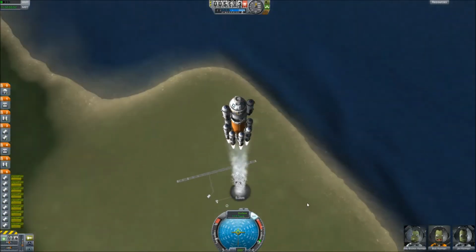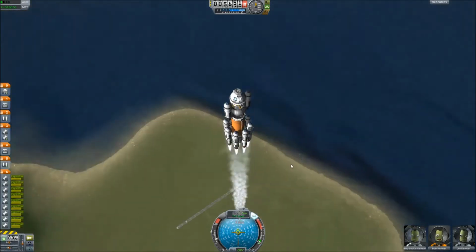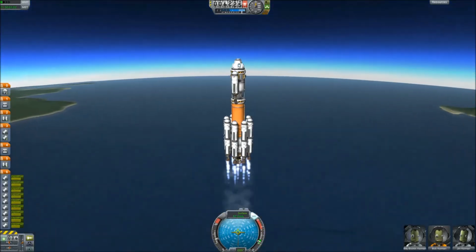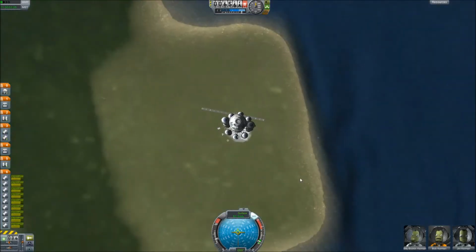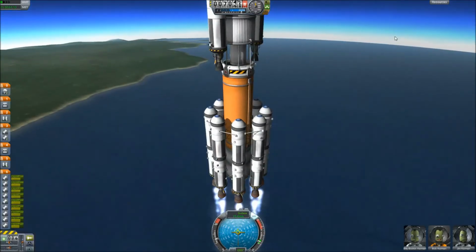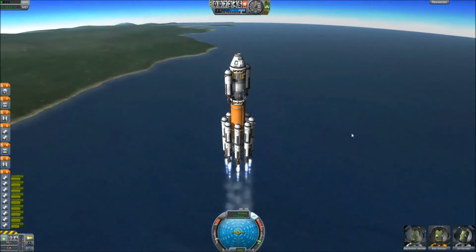Also, something else was mentioned: everyone's like, "Oh, you should do this like they do it in real life, where when you actually decouple your engines, you're over the ocean." So I technically have to start already getting myself going over the ocean when I do that. I won't do that. I'm sorry. I mean, I can, but it's such a pain to keep control of your ship when you're going at that high of an inclination to get over the water that fast.